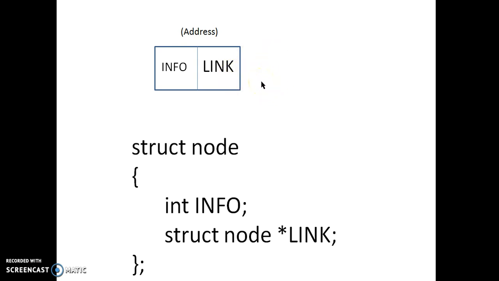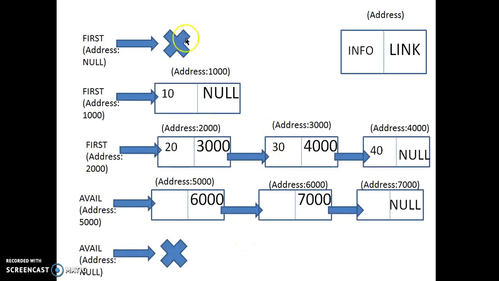So linked list is a combination of nodes. Linked list is a self-referential structure in which a structure has one of the member variables as a pointer pointing to the same type of structure. As you can see in this small code snippet, this particular node is a structure which contains two fields, info, that's your data part, and link field, which will point to the same type of node, struct node.